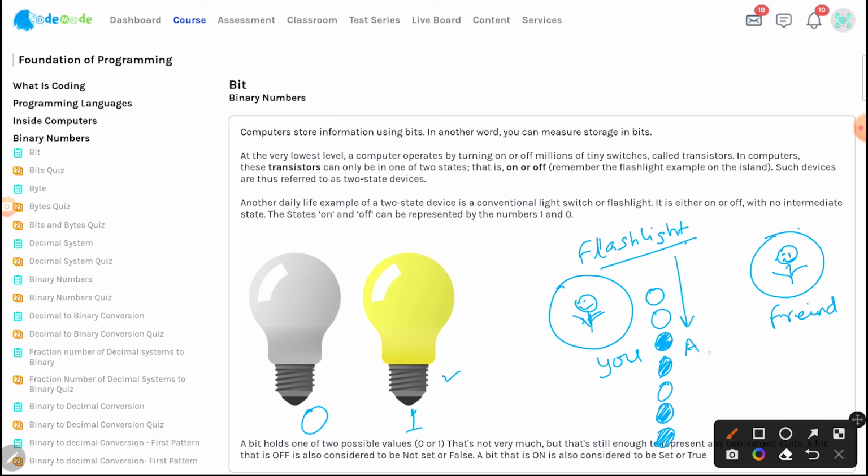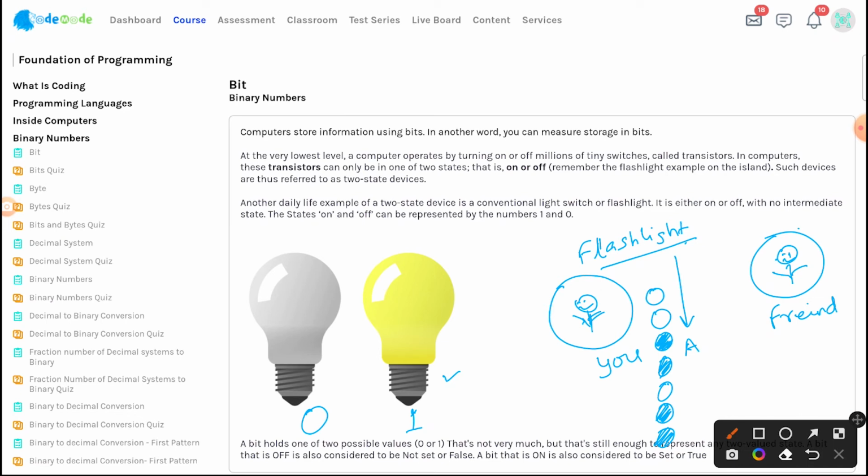letter A. And similarly, you want to say another letter, another set of bits, or on and off. It looks very complex because for each letter, if you have to do a series of on and off, then it's very hard to mention something like I am hungry. But if this is the only choice, and if you are really good at on and off, and your friend can interpret it that fast, then you will be able to communicate. But the fact is, computers communicate like this. All these transistors, the millions of transistors, go on and off and send, interpret, and process the data.